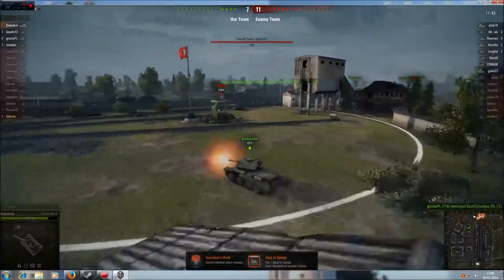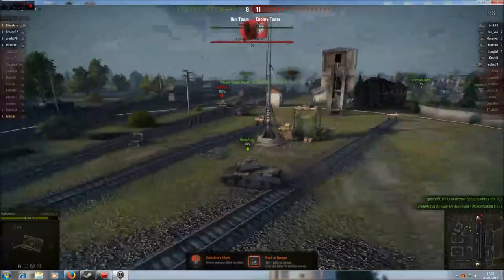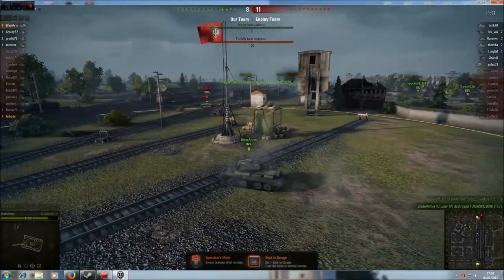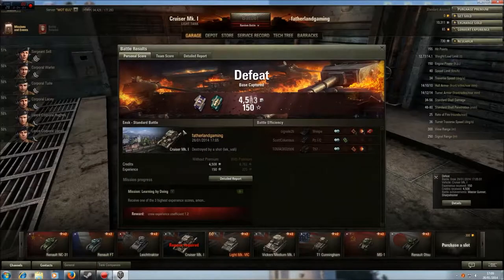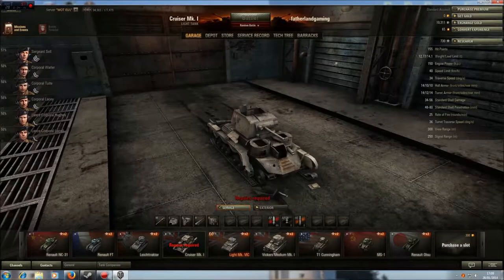They have three or four tanks here in their base, but we just lost. So we have won one and lost one. It's not so good. I'm hoping for better, but what can you do? So we fired 8 shots and only hit 6. So we come back out of that.